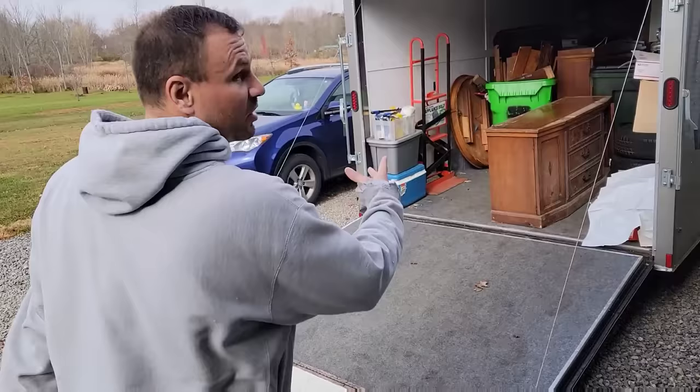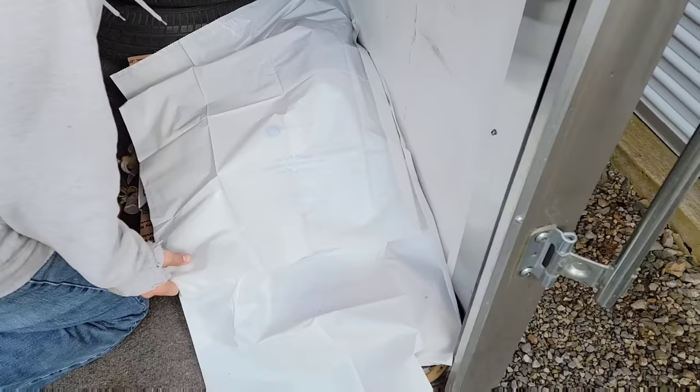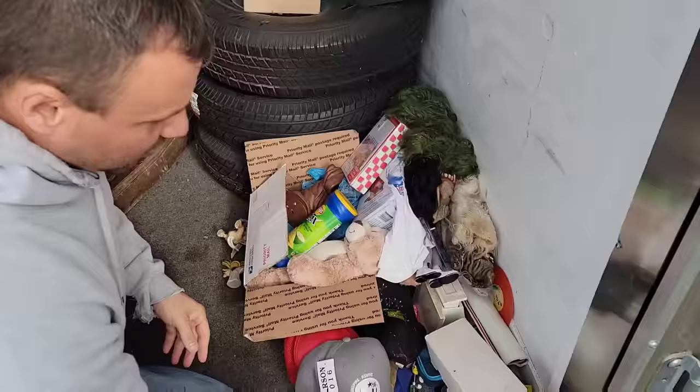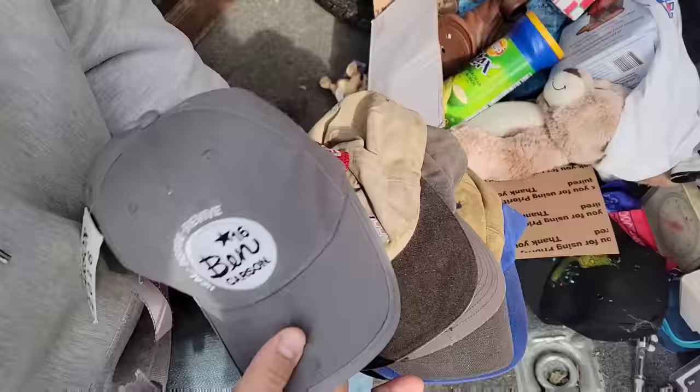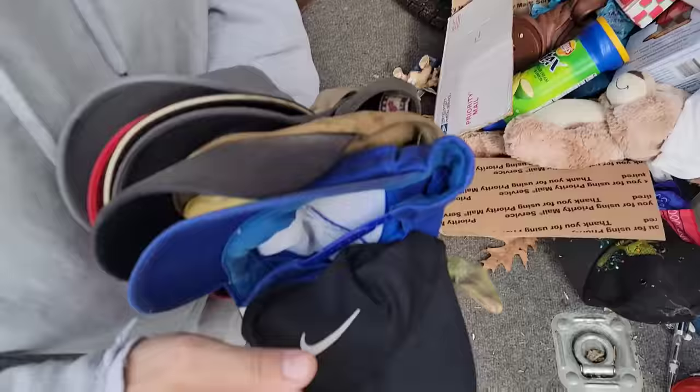We got a few more things I want to show you over here. Okay, so we've been loading stuff up, and it's been raining a little bit. I might have to move a few things in, but you see those rain dots right there? Yep. All right, we got some cool stuff. We got some hats in here. Do you know who Ben Carson is? Nope. I don't either. There's the Ohio State hat, National FBI National Academy. That's a fish hat right there. Look at that. That's a fish on your hat. That's kind of crazy. Nike. Oh, free stink bug. Okay.